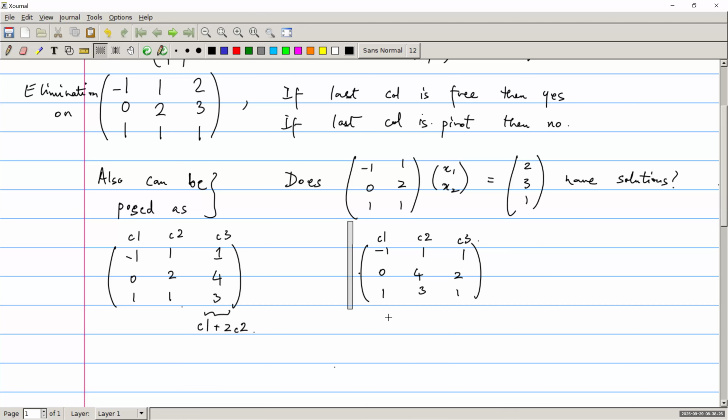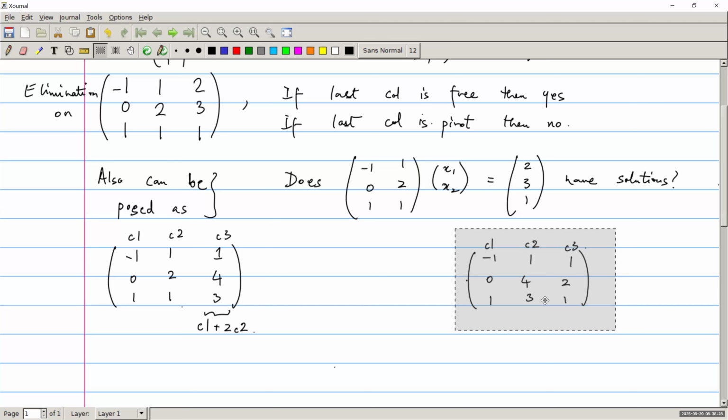Right. So even here, the first two columns are pivot columns and the last column is free. Okay. So this column 143 was a free column here because it could be written as a linear combination of prior columns. But when I moved it ahead to the second place, it's no longer a free column because it cannot be written as a linear combination of the previous columns, that is the first column. Okay, so this becomes a pivot column.